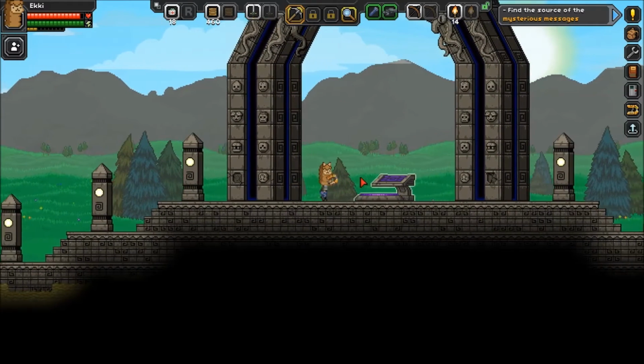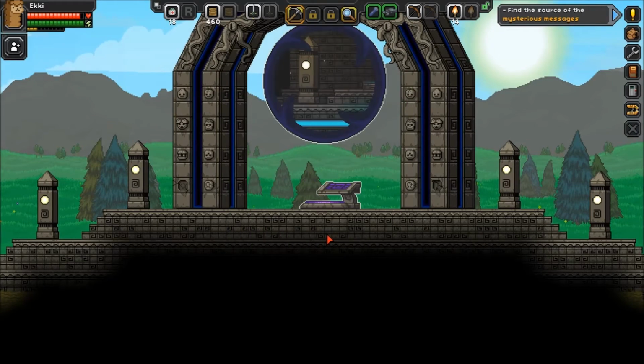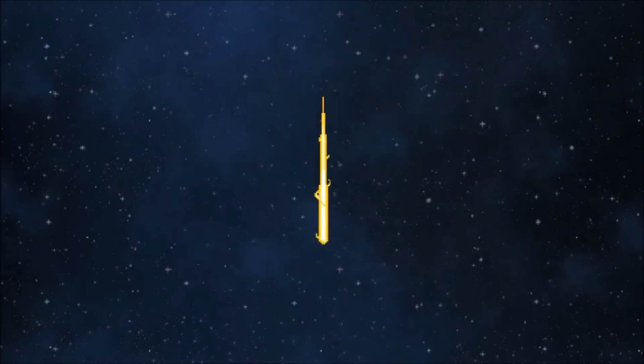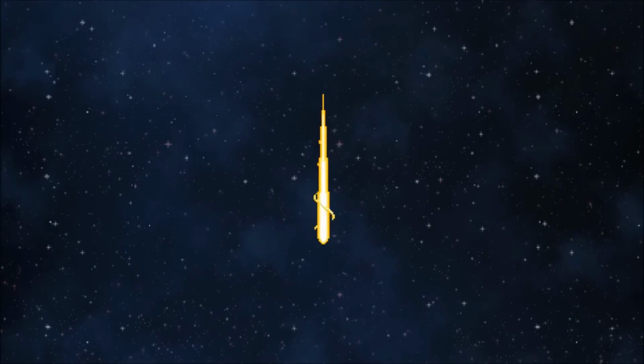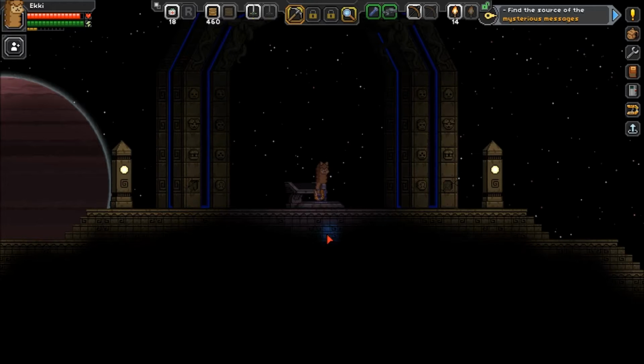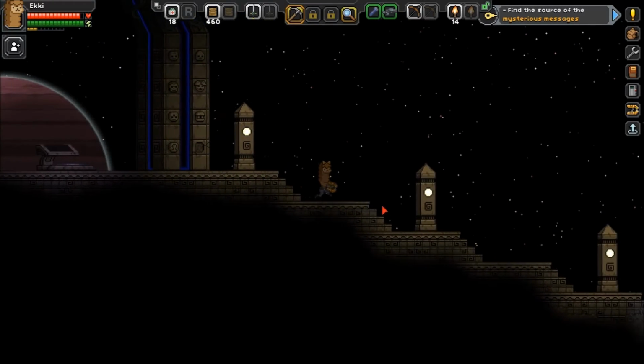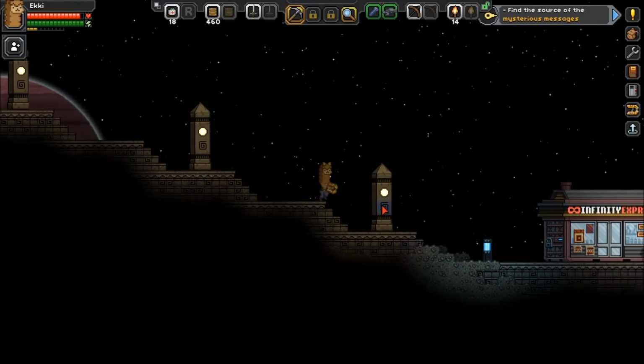Okay, we're going to use the ancient gateway. And we're going to question mark, question mark, question mark. Here we go. And here we are. So this is the outpost. This is basically the central hub of the universe for those with the know-how to reach it.